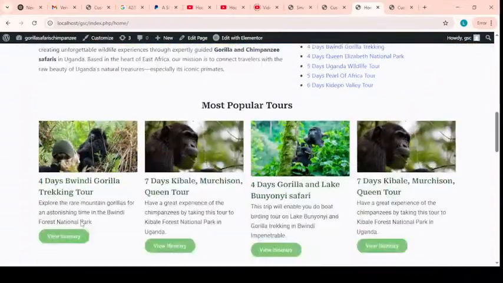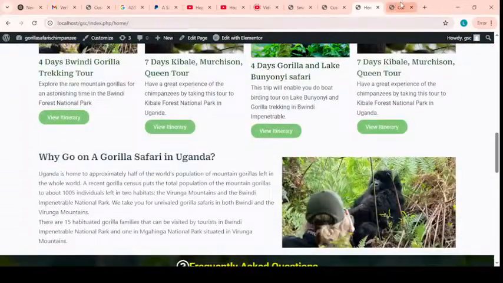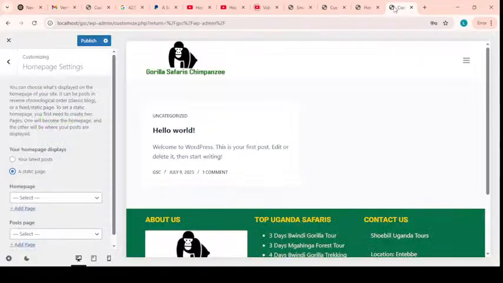Okay, let me not talk too much. Let me show you how to add a static page. After selecting this option of static page, like I've done, you go to this section where you see home page. That's why I love WordPress. With WordPress, it is enjoyment on enjoyment.